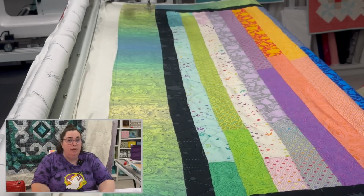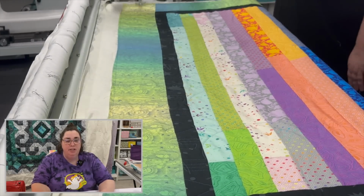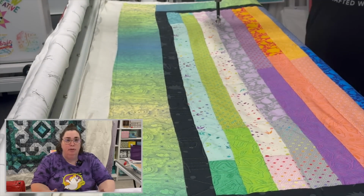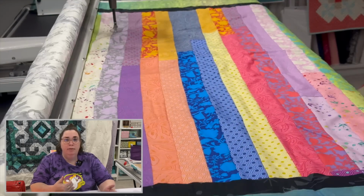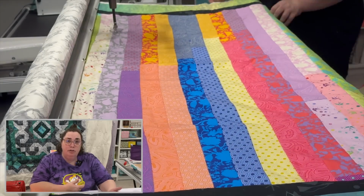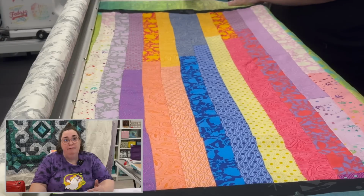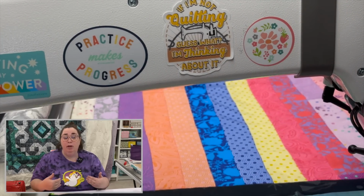I'm almost done with the first pass here, and it's time to advance the quilt. Once it finishes this first pass, I'm going to use this drag and drop feature that I learned about from Prostitcher that will allow me to advance my quilt. I'm going to put my machine at the lowest point of stitching from the first pass, drop my needle, and toggle the drag and drop feature on the screen for my machine. I'm going to advance the quilt, then pick up the needle and turn that feature off. That keeps my panto lined up with my quilt top.